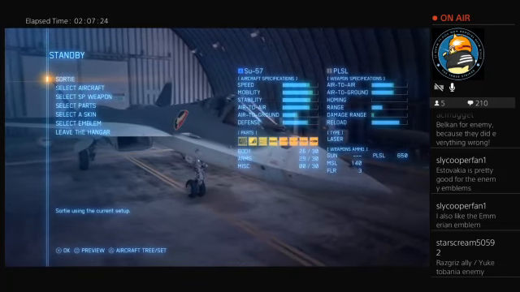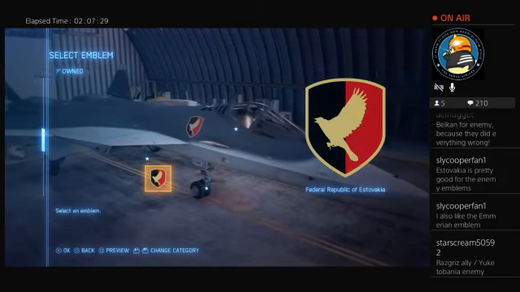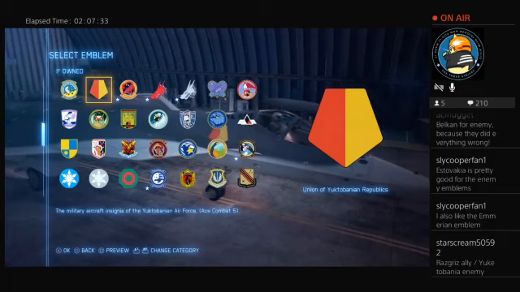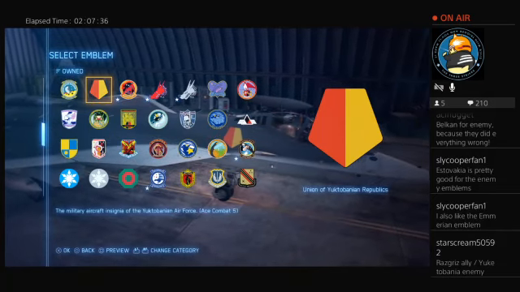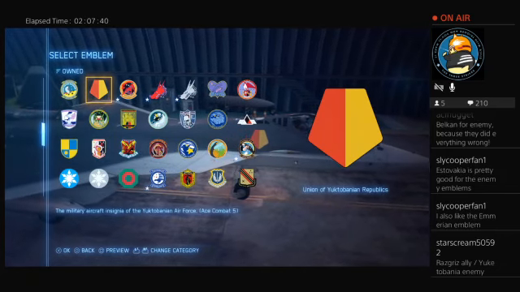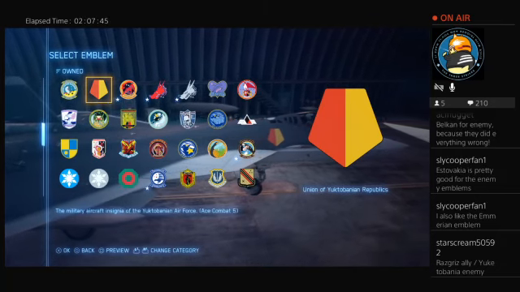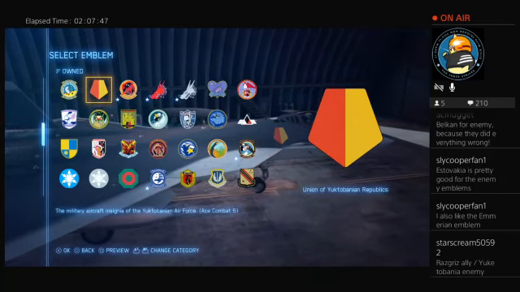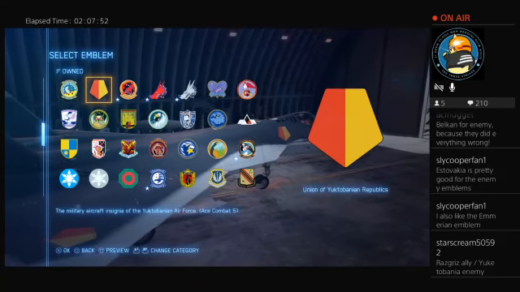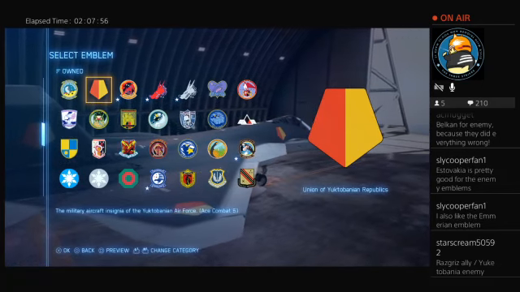I don't like the Yuktobanian one because it's just an upside down pentagon. I mean, why couldn't they have like a deer? Or a star? Like if they had like a deer emblem in the middle of that pentagon, it'd be a lot better, but this one just kind of looks, I don't know, too plain.